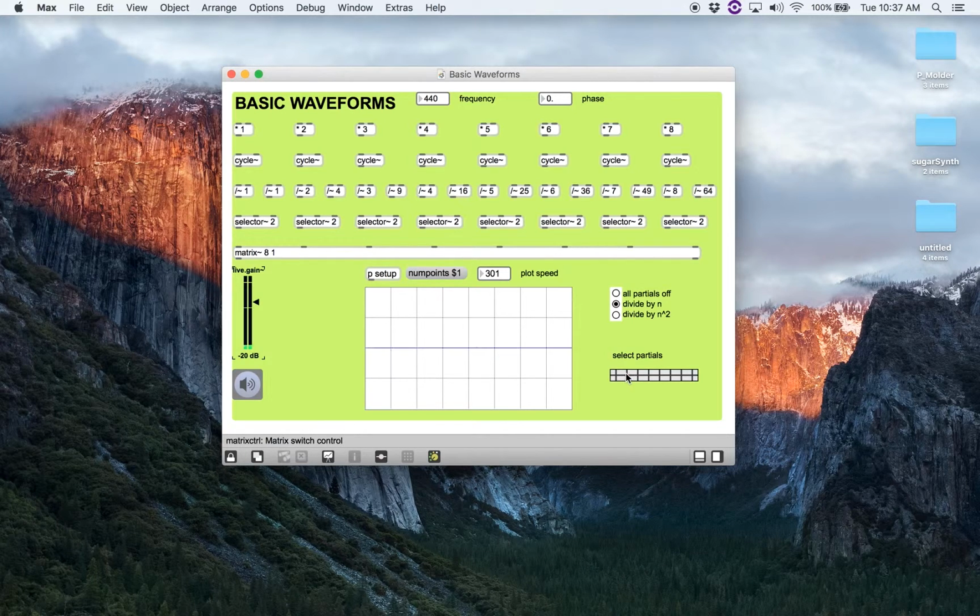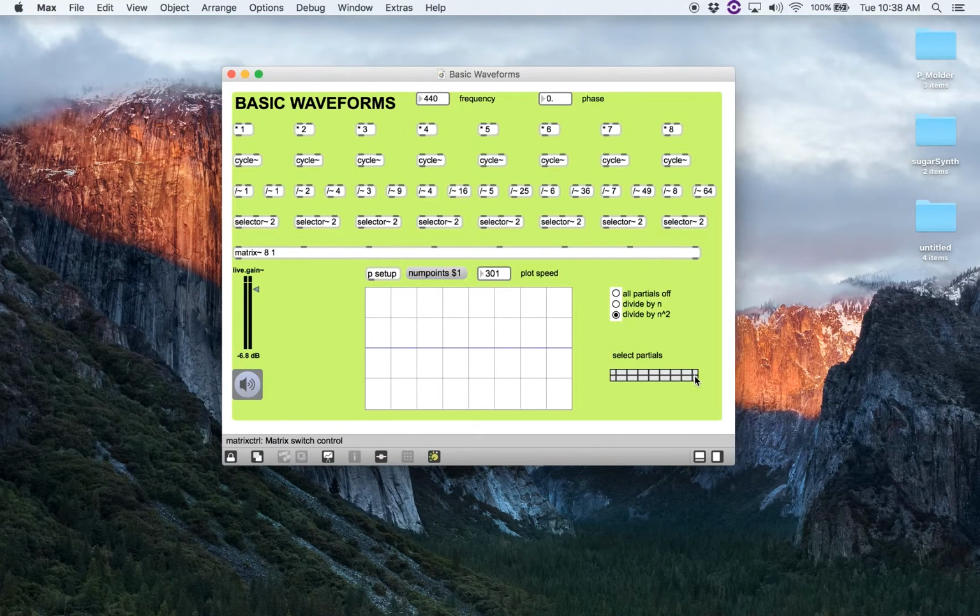So it's already half the amplitude of the first one, right? Let me make this louder, but I'll turn down the volume here if this gets too loud. Okay, and then the third one is already a third of the amplitude, and a fourth of the amplitude, and a fifth, sixth, seventh, and eighth. And here is the case where I divide things by the square of the harmonic partial. So now this is a lot smaller already, and a lot smaller. So the last one, you can hear it, but you almost can't see it.